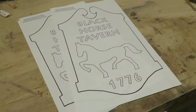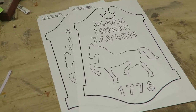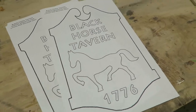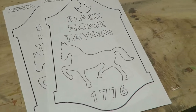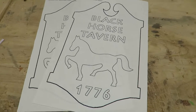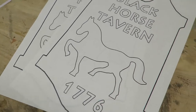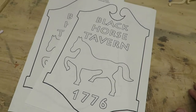Okay, today we're going to make one of these little sort of folk signs. The interesting thing about it is we're going to make it out of 2x4s. Not the full size of a 2x4, of course, but I've got some old scrap 2x4s I found on the side of the road. And what I'm going to do is slit them, cut them in half to about half inch or so thick, and glue them together to make the backboard.